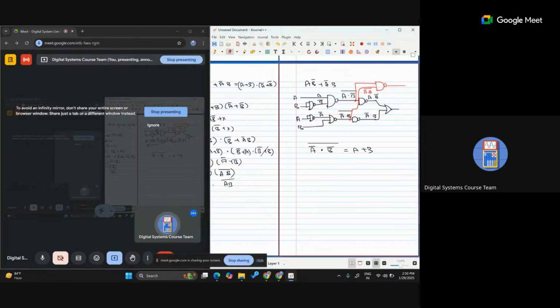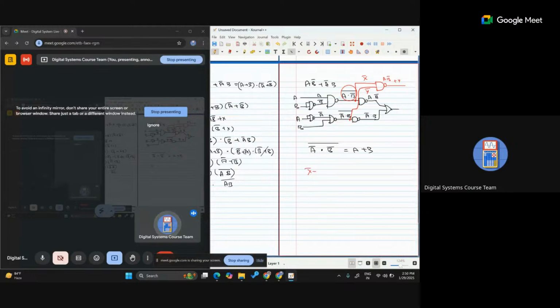or else simply we can take this as X bar, this as Y bar. What is the answer? X bar dot Y bar, the whole bar, which is equal to X plus Y. Simply X plus Y. What is X? A bar dot B bar. A dot B. A bar dot B. This is X bar. Then what is X? Oh, sorry.